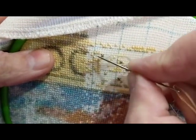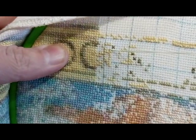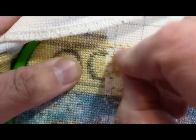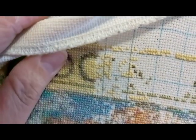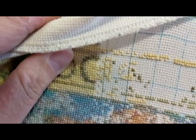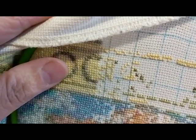But yeah, I stitched on this one last night till about 10 o'clock. Just felt like stitching last night. It was a good thing. It's not crazy, it's obvious. When I feel more relaxed, I feel more ready to stitch. And that's what I found here. I'm good. Okay, now that I got that part done, where am I now?